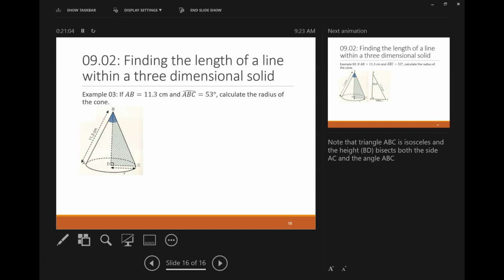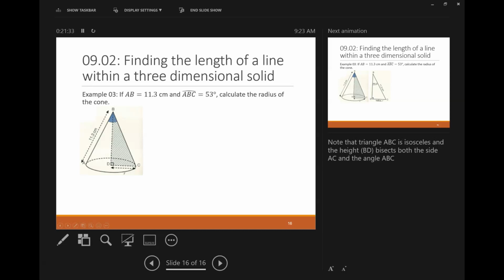So I've already drawn in a calculation triangle for us. We'll use this triangle BDC. Everybody's okay there? Okay. So we're solving for side CD, which I've labeled with the variable R here. What else do we know in this triangle? Do we know any other of the side lengths? Yes. What side length do we know?